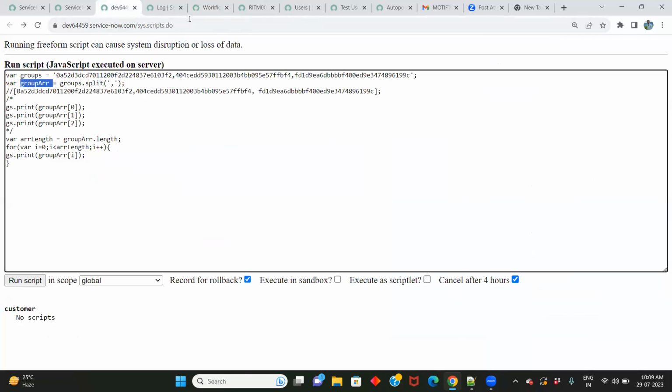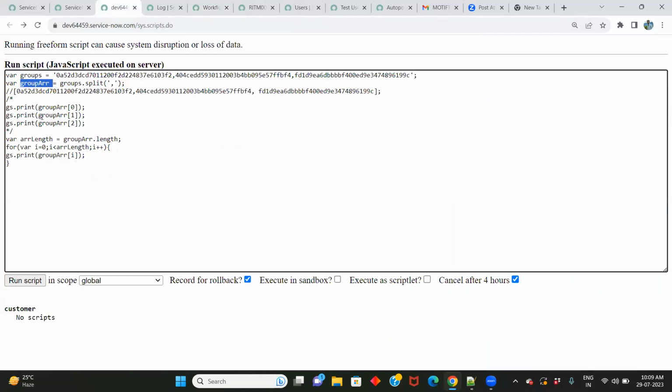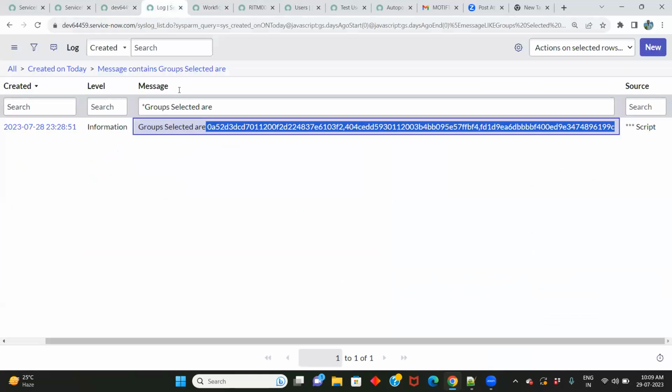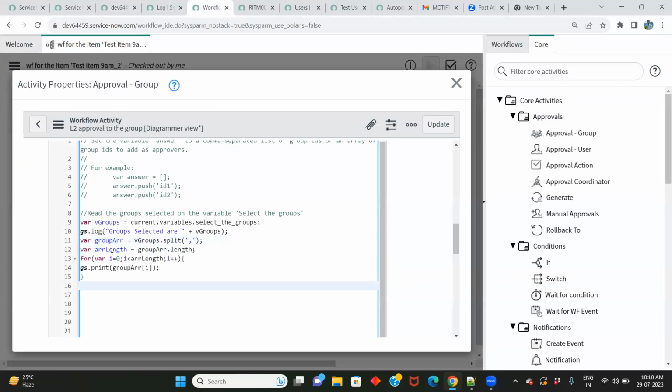Take this group name as a variable, right? Next. Copy the syntax. So array length is equals to group array dot length, and then for each, instead of printing, use the syntax. So variable answer equals to array.